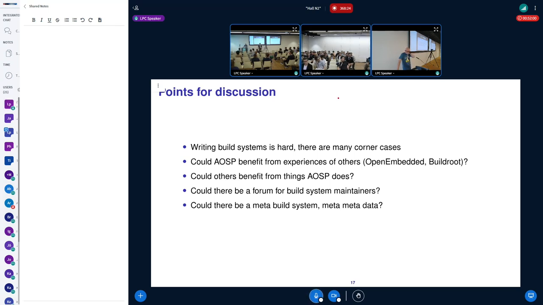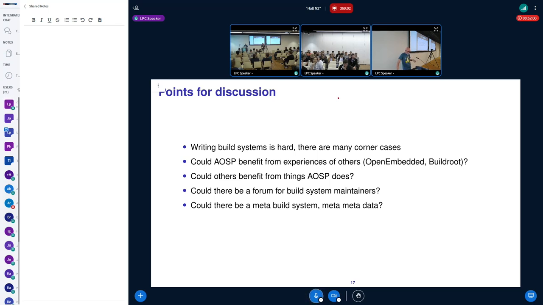So this comes on to my next point then. Well, actually the same thing, yeah. Could AOSP benefit from experiences? And there is a serious point to this as well, which is that it'd be really great if there was a forum such as this, but a little bit more ongoing, where all these various developers of these distant systems could actually get together and share stuff. So hey, if Google, if you're listening, and Android engineers, if you're listening at Google, share, help. We can help you. You can help us. That's the main point here.